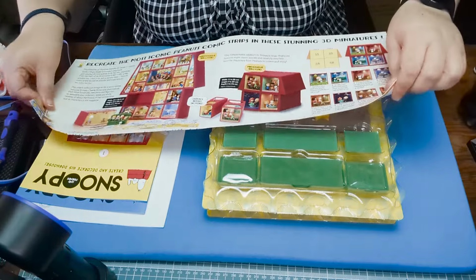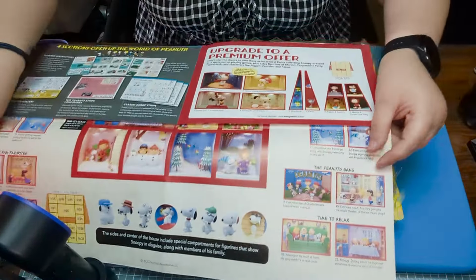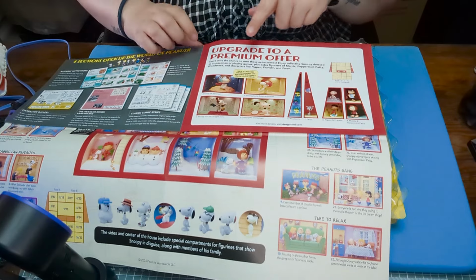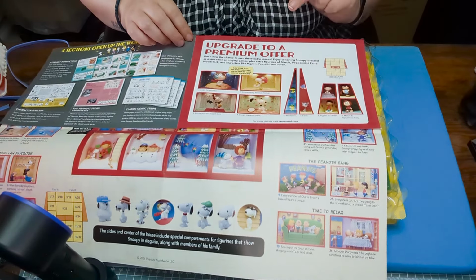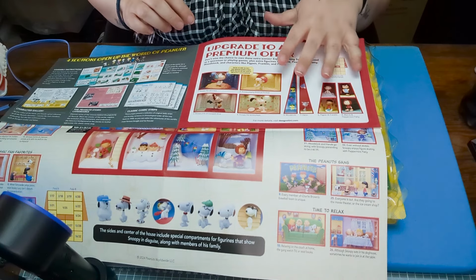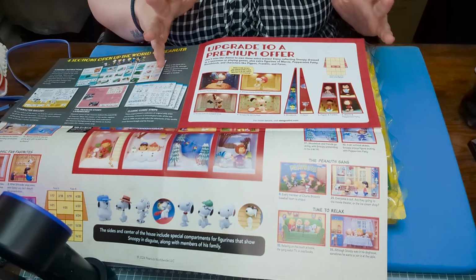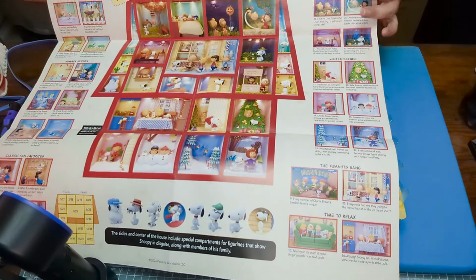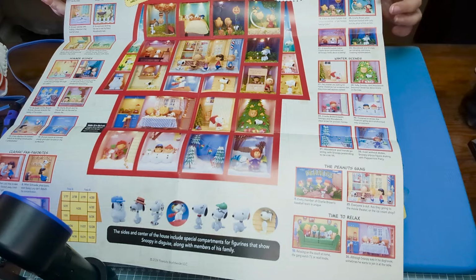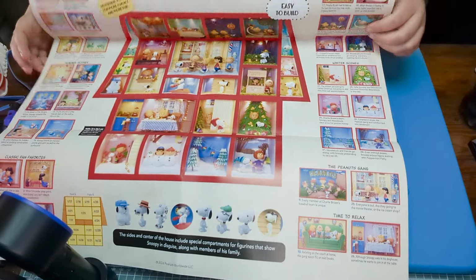Now with the premium, you will also be able to then get these other displays, but that is only with the premium. I'm not doing the premium myself, but I think it's going to all look really good when it's done. Shows you the different scenes on the sides there.